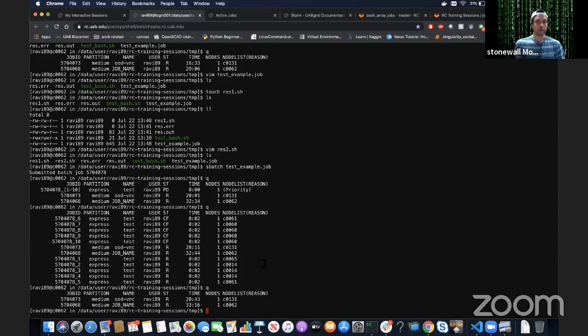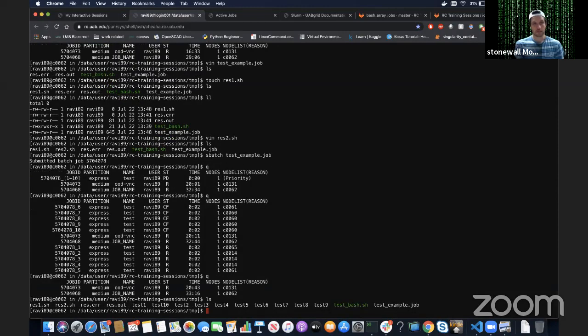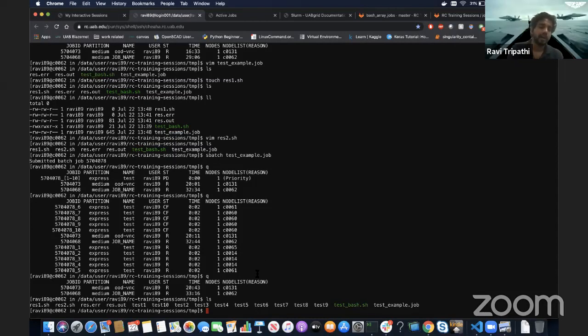And on the flip side, you can specify a parameter to only run a few of your jobs at one time, so you don't have to use as many as your allocation will allow. If you take a look, it has created all these files that we wanted by just running one array job.